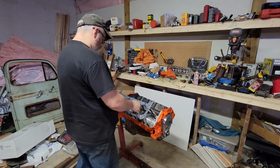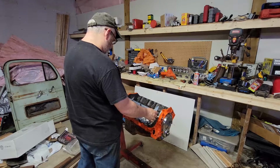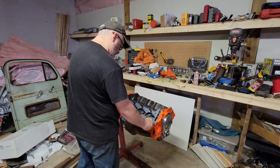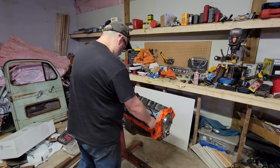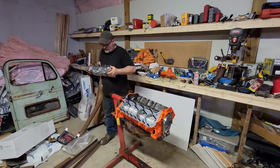Okay, I'm just going to place a head gasket on there. Not that that 40 thousandths of compressed gasket thickness is going to make or break. I'll tell you though, I'm impressed with how much lighter these are than cast.